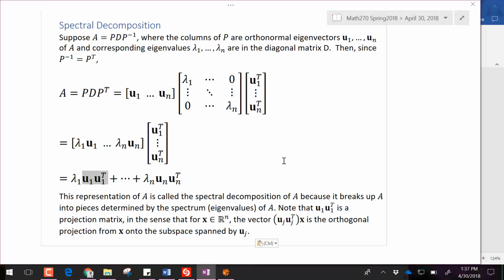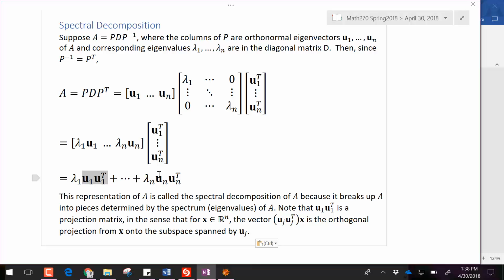It's the outer product. Remember I mentioned the outer product? When you dot two vectors, you get a scalar, or think of it as a 1-by-1 matrix. But when you multiply it the other way, you get an n-by-n matrix. So what you have here are a bunch of matrices. You've decomposed this into matrices based on those orthonormal column vectors.